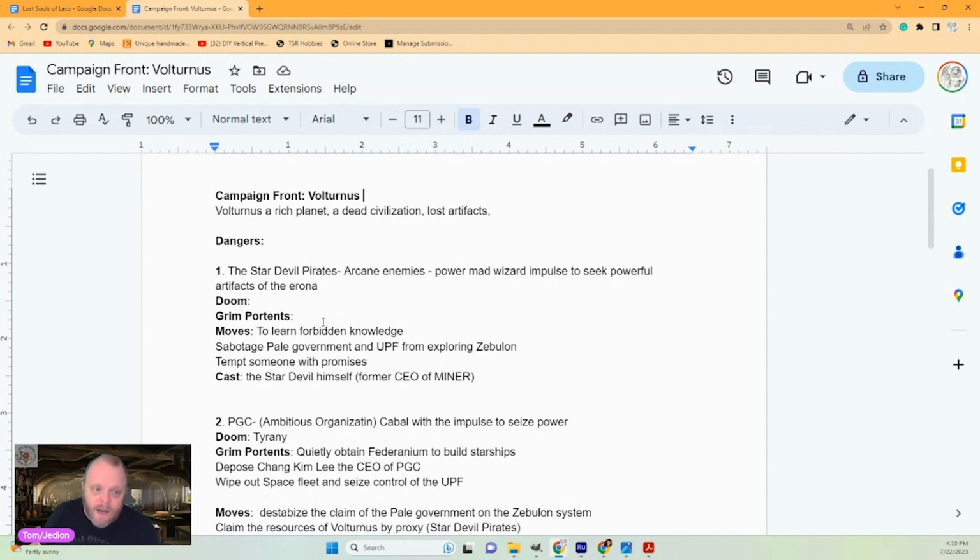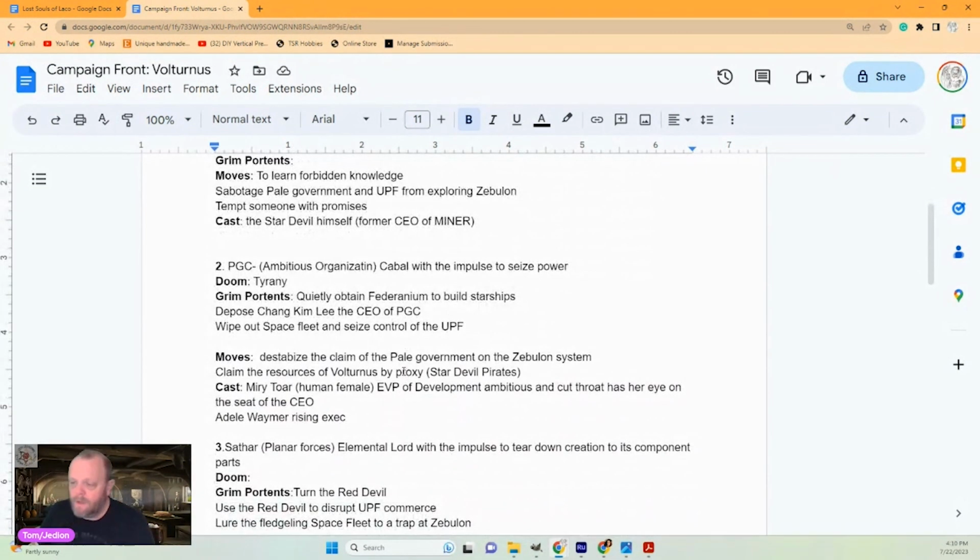So I think that would be great. And so you see here that I never got around to writing the Doom because I got sidetracked with that list of GM moves, which is right there next to the arcane enemies, listed as a danger. And then I went right into the cast, the Star Devil himself, obviously. PGC is an ambitious organization, but this time they're the Cabal with the impulse to seize power. The impending doom I did write, they're seeking tyranny. Their grim portents are to quietly obtain Federanium to build starships. The next grim portent is to depose Chang Kim Lee, the CEO of PGC.